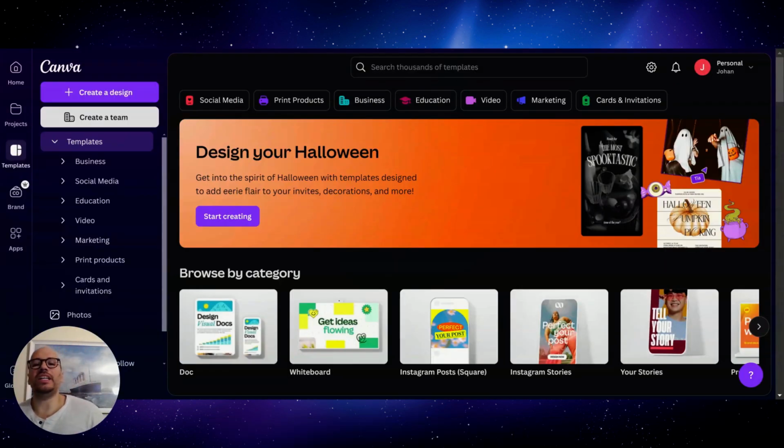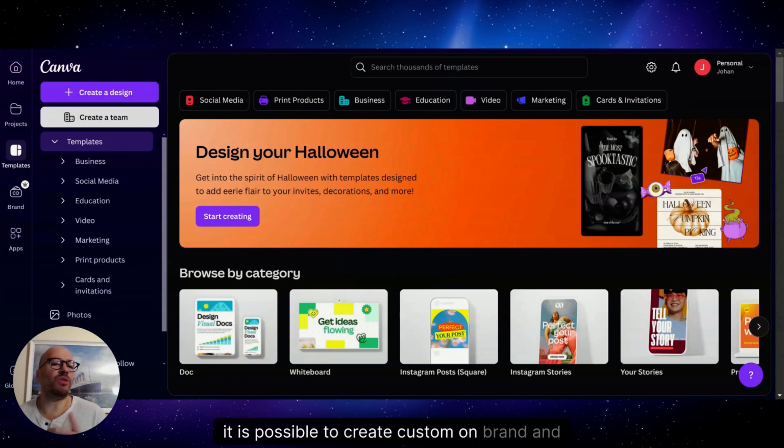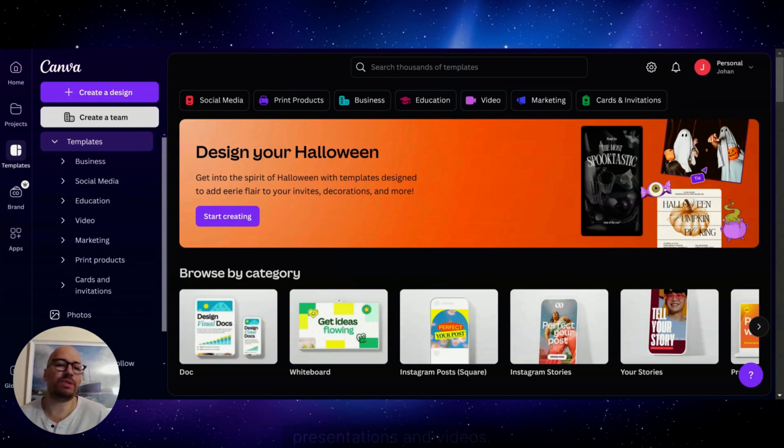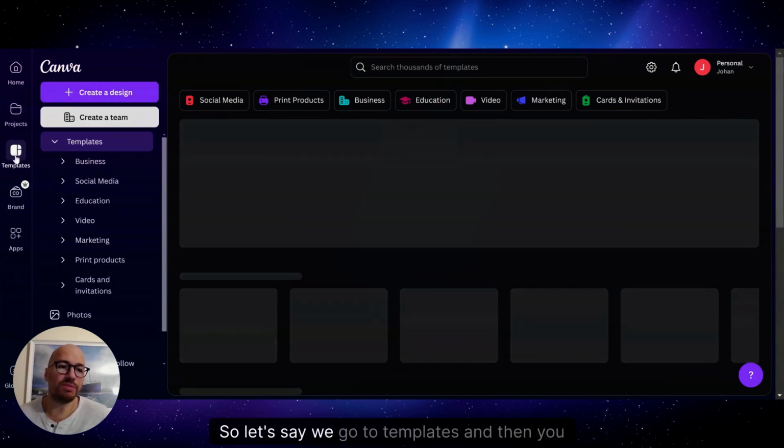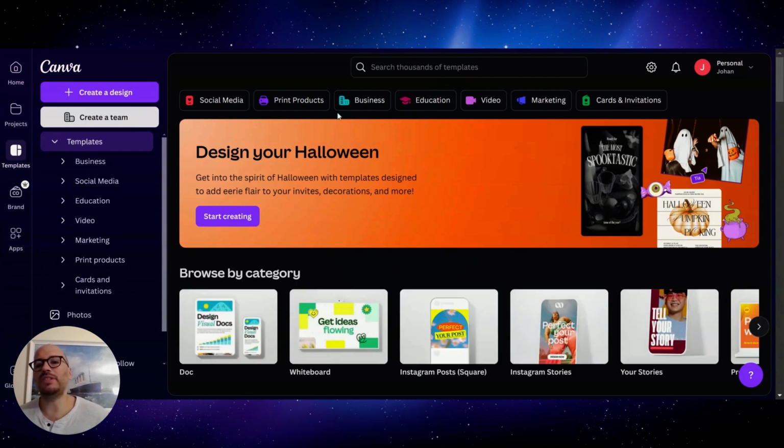So in Magic Design, it is possible to create custom on-brand and attention-grabbing designs in seconds. And it is possible to create social media posts, presentations, and videos. So you find Magic Design by going to create a design or by going to templates. So let's say we go to templates, and then in the search bar, you simply want to enter a prompt.